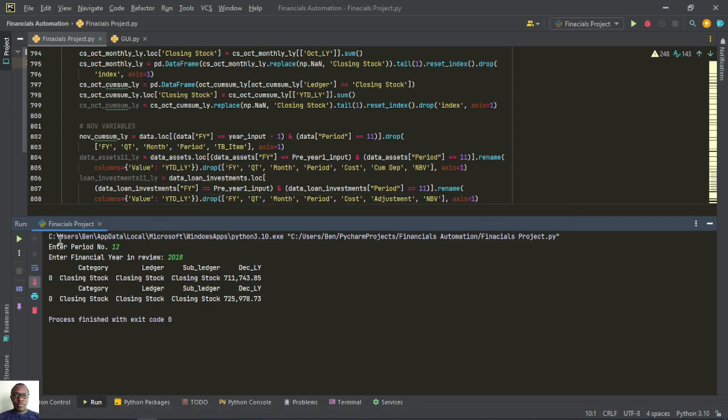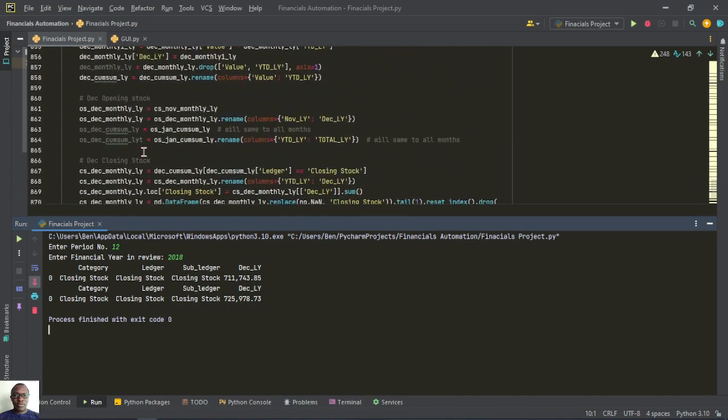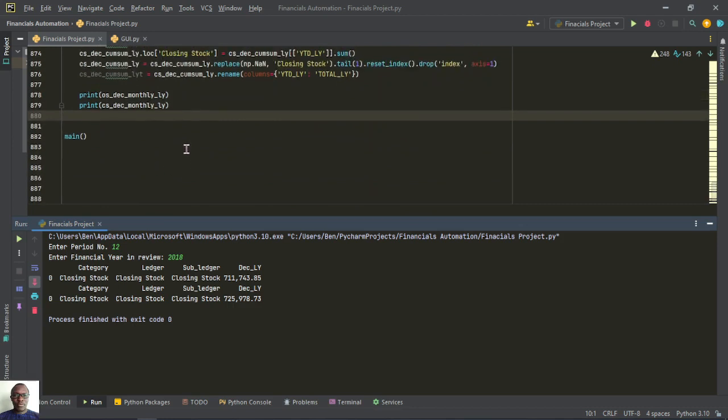So let's stop at these variables for the prior year. When we come back, we'll do the variables for the budget, and then we'll move on with the variables where, when we choose one period, the financial reports will just be for that particular period. So we'll still do more variables, but when we come back, we'll be doing the variables for the budget.